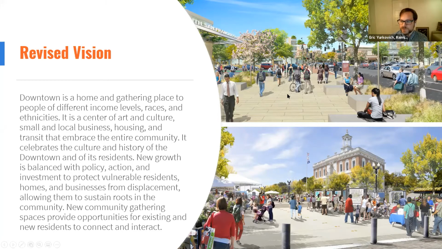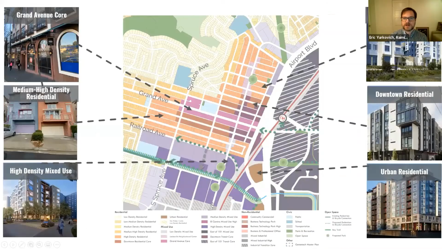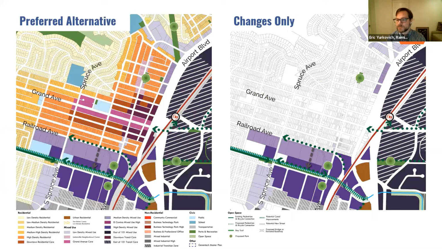So people tended to agree or strongly agree with the vision, and about a third of the folks neither agreed nor disagreed. And then here is the map and the changes map. So maybe we just launch this poll quickly, Diana. And if you have questions that you want to drop in the chat, feel free to go ahead and do that now. Or comments, you can drop it in the chat or raise your hand.